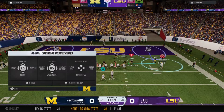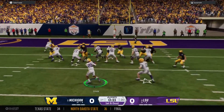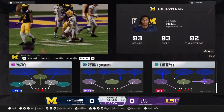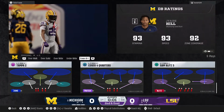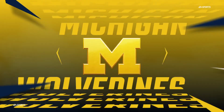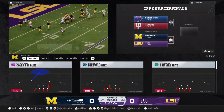And the Tigers trying to punch it in. It's 1st and goal. Defense makes the tackle with the clock running. That'll probably be the final play of this first quarter. We reach the end of a scoreless first quarter. The defenses are in charge as these teams pursue a national championship. Both teams desperate to get the offense going, find a spark and some rhythm in this playoff game.